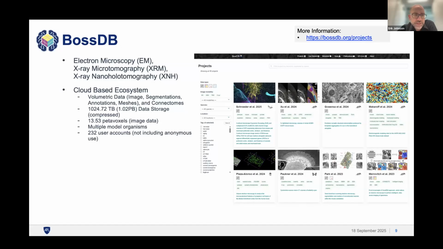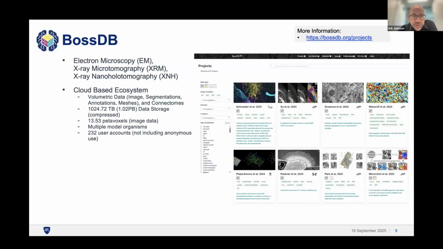So this is a cloud-based ecosystem. We're mostly using AWS as our backend. It stores volumetric data, so not only the raw images, but like I talked about, all of the other things that are generated as part of this data ecosystem. So that's the segmentations of the neurons, annotations of objects, 3D meshes of those structures throughout the volume, and the actual connectomes, the graphs, these neuron synapse wiring diagrams that are created.